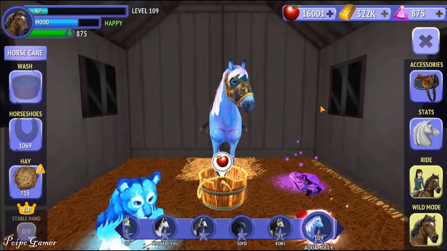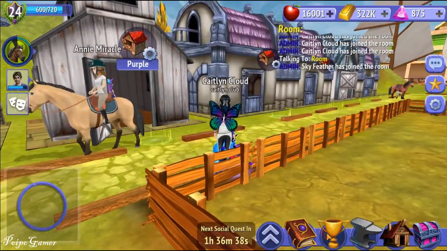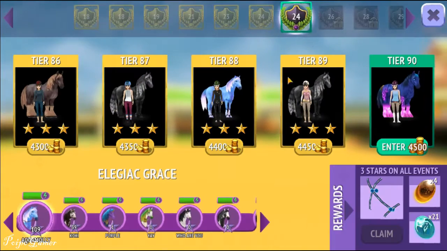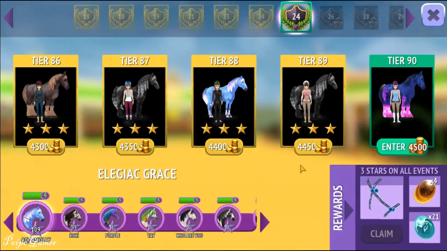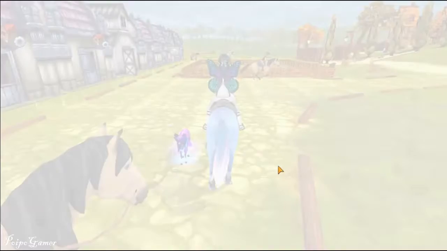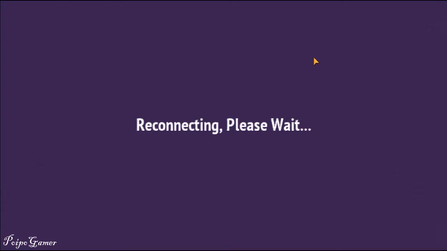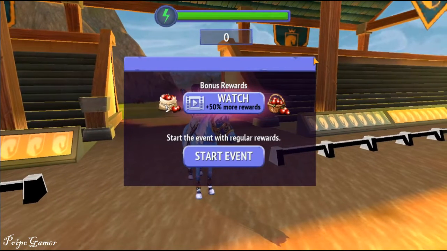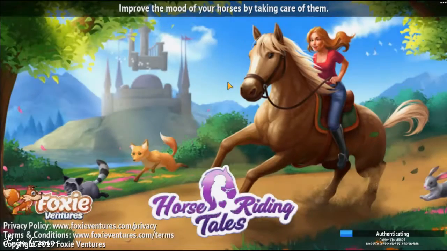And here we are in the last dressage, I think. So we can go here. And yep, this is the last, tier 90 of level 24 of Horse Tales. So let's do this. Let's watch. Oh, come on. I just got reconnecting. Oh, yep. Let's reconnect.